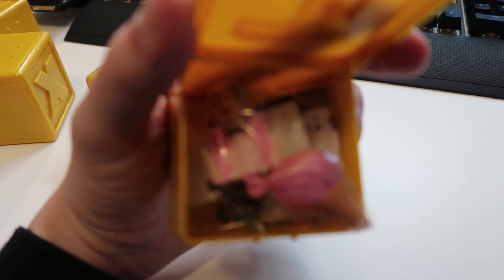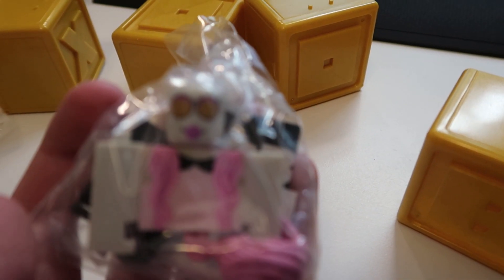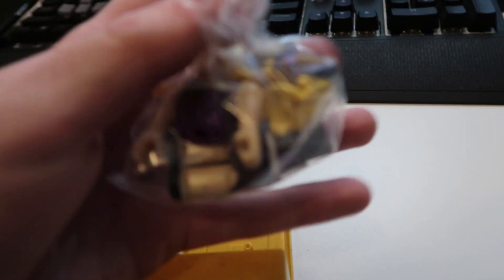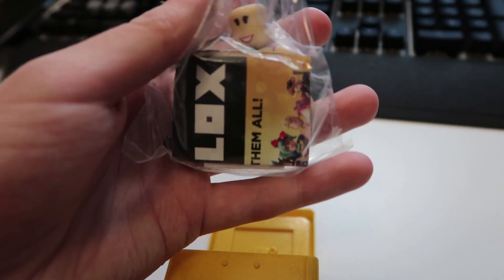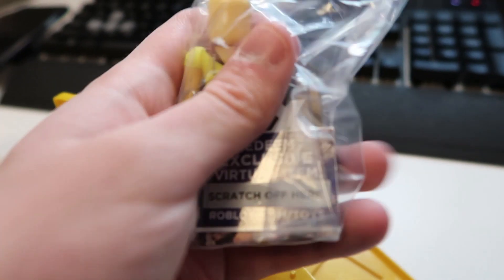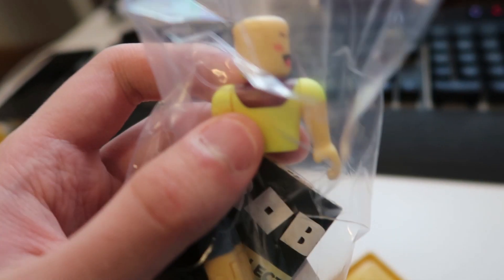Let's check this one out. Can we get Sally Green maybe? I'm not actually sure who this is — I think it's from that game where you can dress up and stuff. And then let's see what we got here — I'm not sure who that is either. We got another one. Come on Roblox, give us something good. This is so hard to open with one hand. Who is that? Oh my god, we opened Elastic! Look guys, it's Elastic. Oh my god, that's amazing. We got — oh no, her leg fell off. Elastic, no!